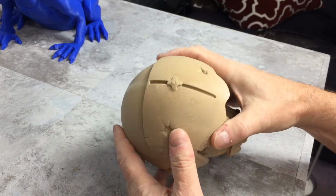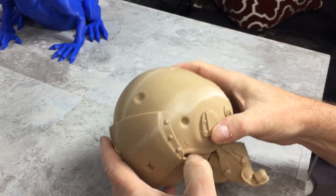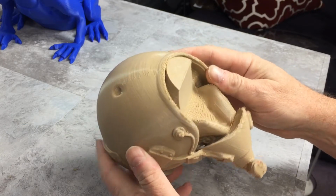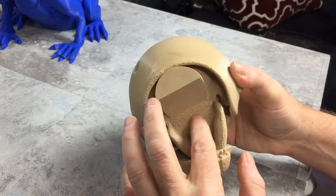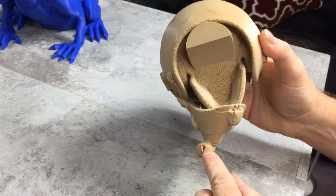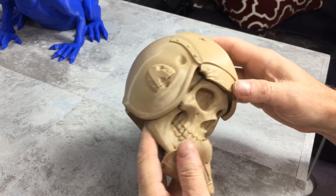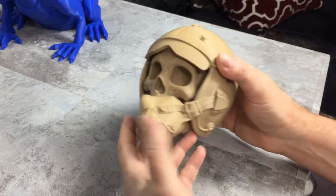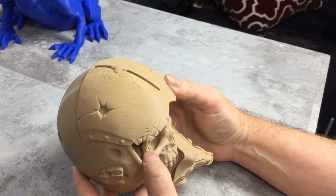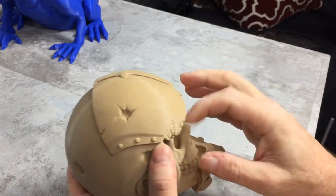This was at 210 degrees with a 60 degree bed. I need to do a little cleanup, but the challenge specified that we don't do any sanding. You can see where the supports supported the bridging underneath here. There's a little bit here where my support fell over and I had to fake a support. But in general, it's actually a pretty nice print. Pick off these little pieces here.